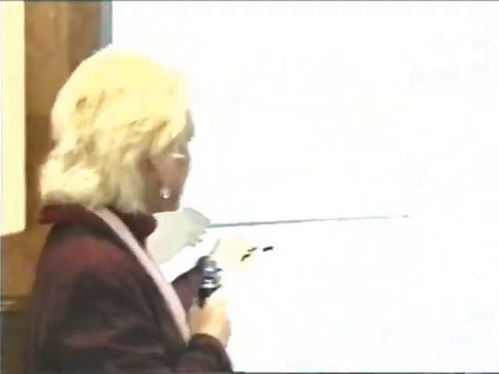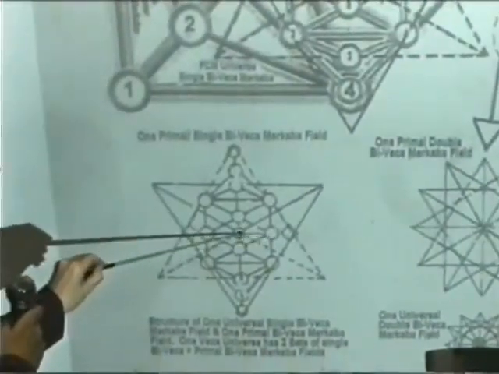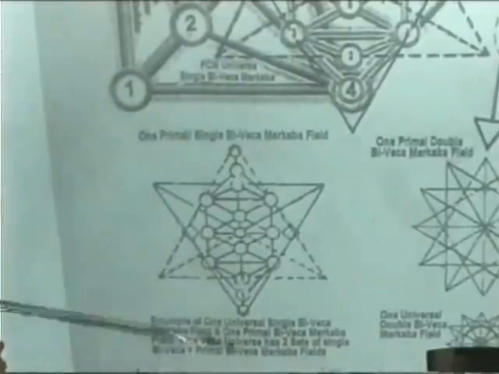Now, the Christos seed atom can be looked at as, let me see, probably go back on this one. I'm going to go back on this one just for a second, to show you what a Christos seed atom might be. Go back to the one we just looked at beforehand. And if you look right here at the center point, the Azare point, between what would be gates 6 and 7.